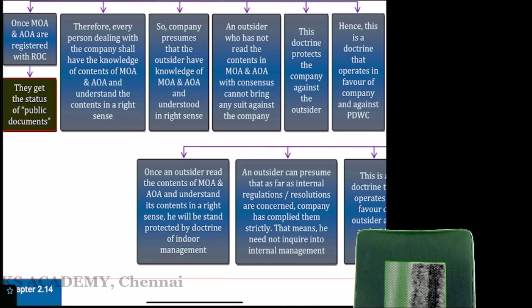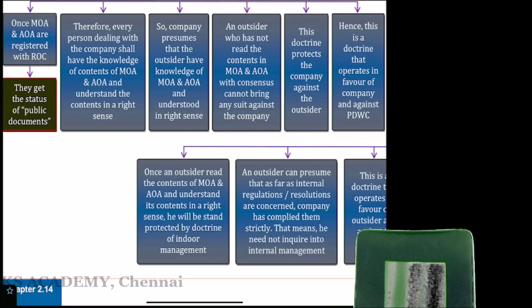Therefore, for a public document, one advantage is there, and one disadvantage is also there. What is the advantage of a public document? Freely accessible. What is the disadvantage? No one will inform you about it. You yourself have to know. Clear or not, everyone? That's the advantage and disadvantage of a public document. No one will tell you, but it is freely accessible. Clear, everyone in the class? Very good.